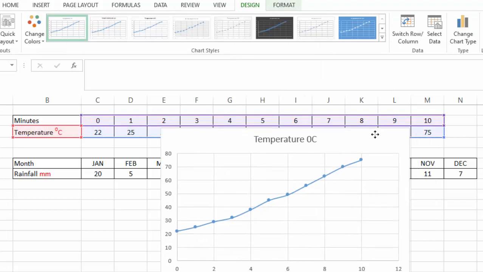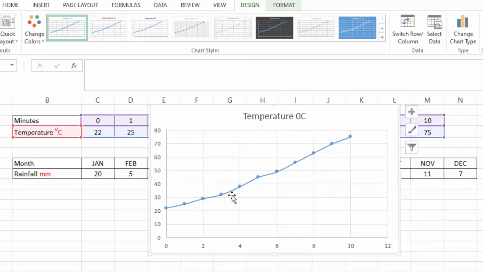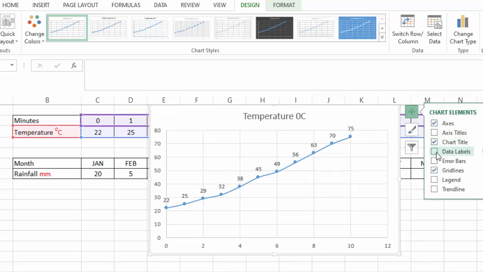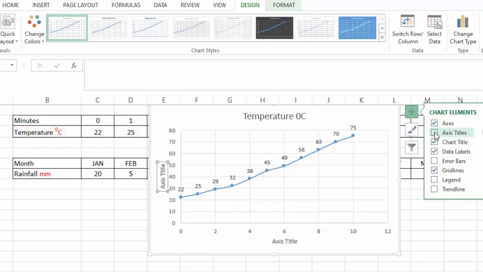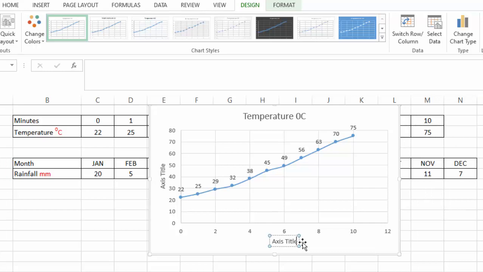So you can now see here I have temperature scatter chart. If I click this chart element here, I can even add data labels to it to make it more readable. I may also want to put axis label here and on this side. So if I click here, axis title, it will allow me to add here minutes.